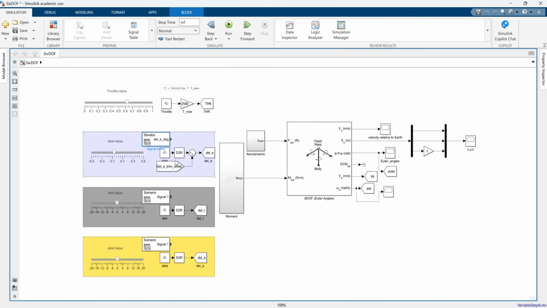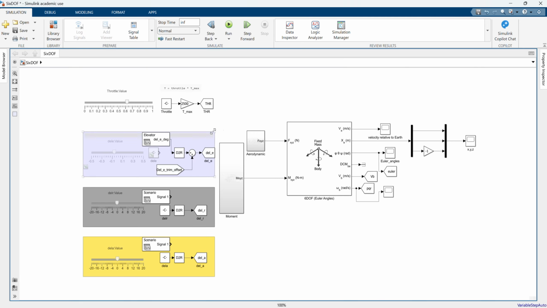Now, since I will be using my signal editor and not the slider, I want to turn off or comment out my slider block so it does not interfere. So if you just hover over these 3 dots, you see this comment out option. You may have seen that option pop up several times in previous videos, but I didn't direct you what that is about. So that's comment out. If you click on it, it's going to comment out that block so it does not interfere. Same thing for this constant, because this constant, as you know, is connected to that slider. Now what I will do is I'm going to remove this link and use the link from the signal editor.